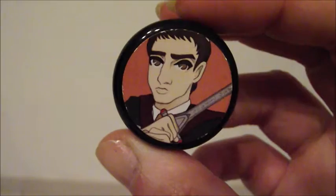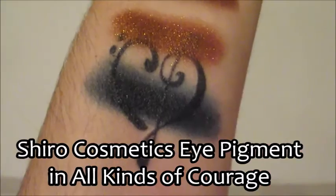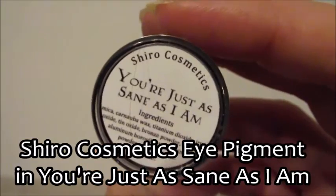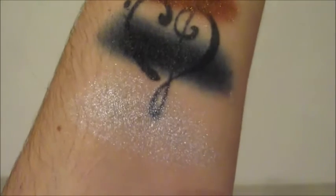Neville Longbottom's color is called 'All Kinds of Courage' — it's a gorgeous dark blue with quite subtle shimmer. Luna Lovegood's color is called 'You're Just as Sane as I Am' and this is the magic unicorn of colors: it looks like a lilac but in some lights it looks silver — it's amazing. The Weasley Twins' color is called 'Wizard Wheezes' — a rusty color but with silver mixed in, giving it very pretty mixed reflections.